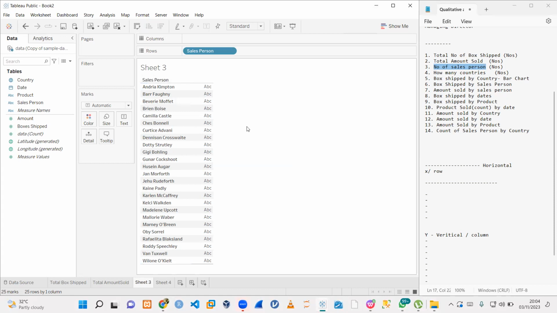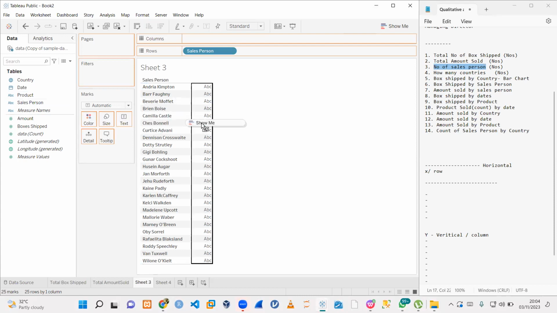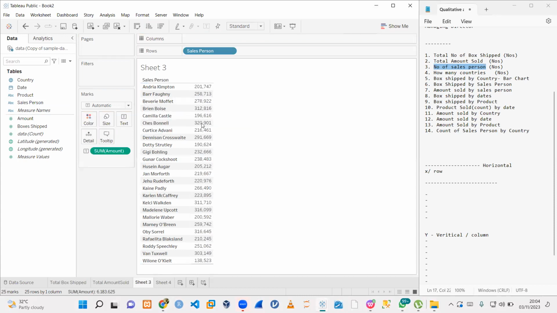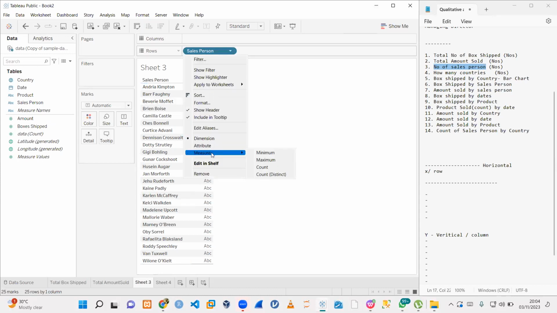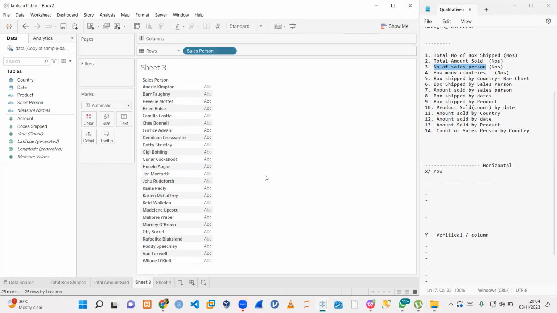If I was doing something like salesperson and amount, see? Awesome. So you can tell me how much each salesperson is doing. But that's not what I want. I can take this off. See the way I took it off? I have my salesperson. I want what? A different measure. I want what? The distinct count. Count me how many salesperson I have.